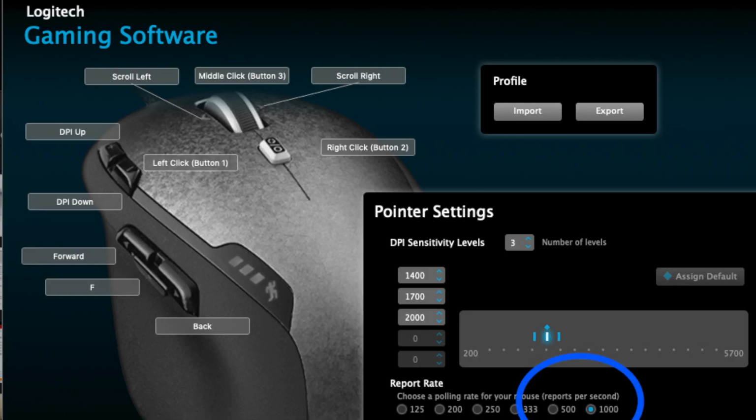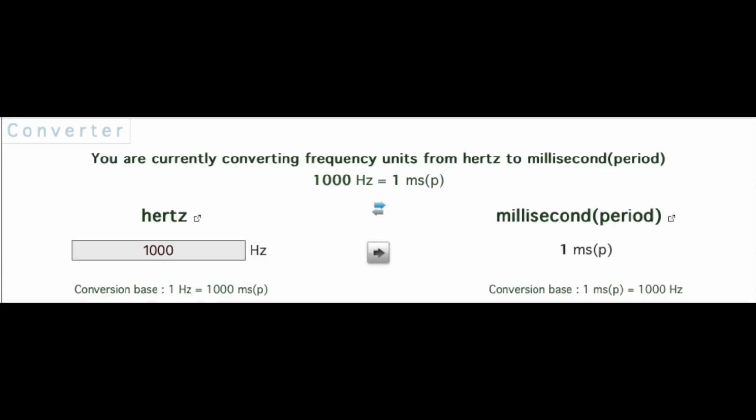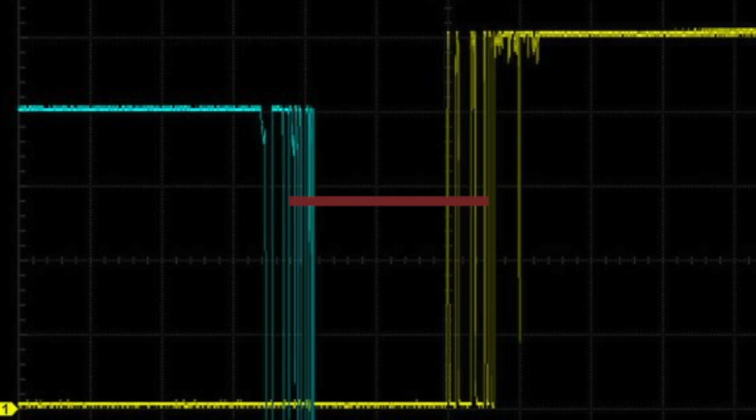But because of demand from gamers, polling rate gets much faster these days. Like my G502 goes up to 1000 hertz, which is 1 millisecond of time. So whereas this window where it's not getting any signal may have been much bigger before at 125 hertz, it's now 8 times smaller, so we probably could be picking up some of that schmutz that we wouldn't have before with the slower polling rate. And again, I realize there's overlap and you could be clicking anywhere in that window, but it definitely has a higher probability of being worse with a higher polling rate.